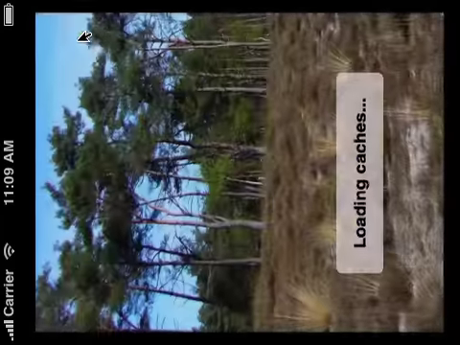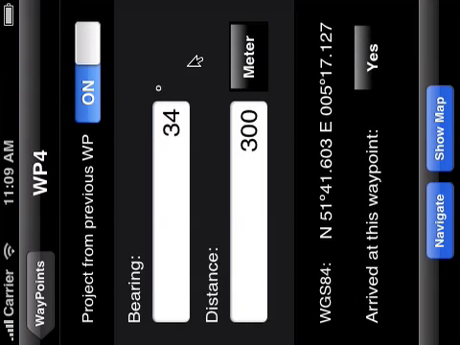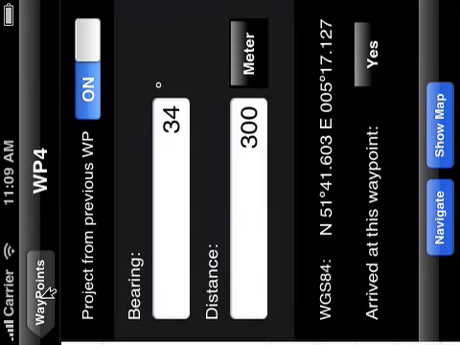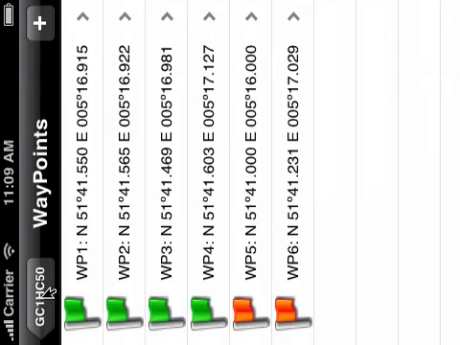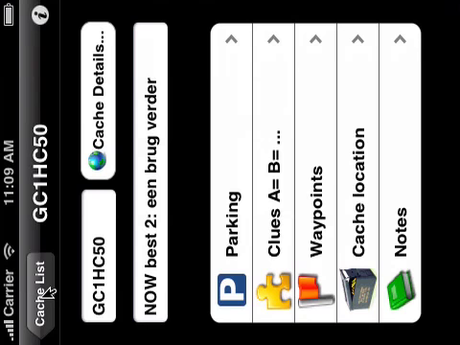Okay, let's return to GC Buddy then. Needless to say that when you return to GC Buddy you come back to the page you were before. By the way, if you prefer to use your existing GPS receiver, you can enter the displayed coordinates in that device. GC Buddy then works as a sophisticated calculator for you, and you could even use an iPod Touch with this app GC Buddy.